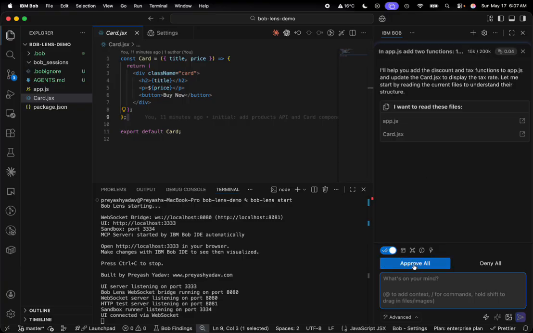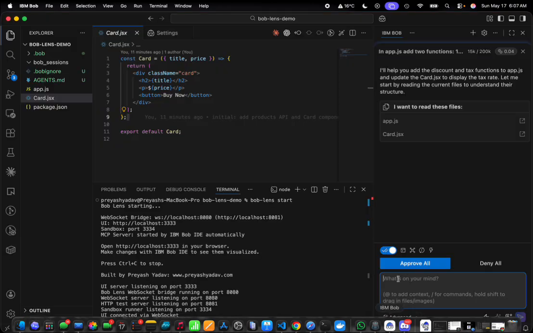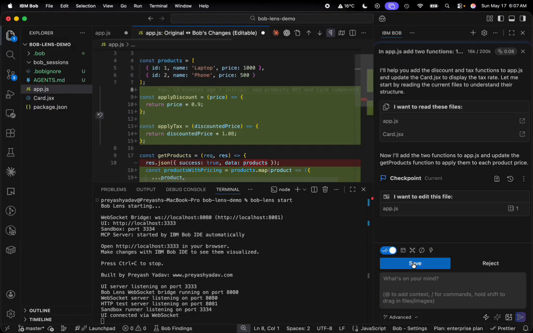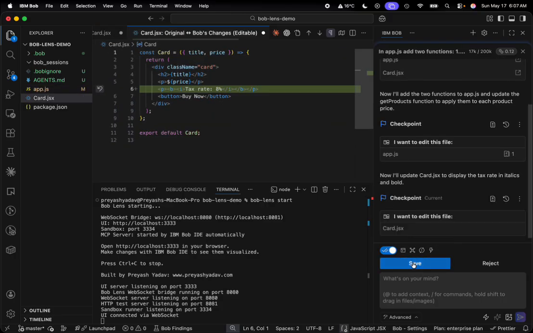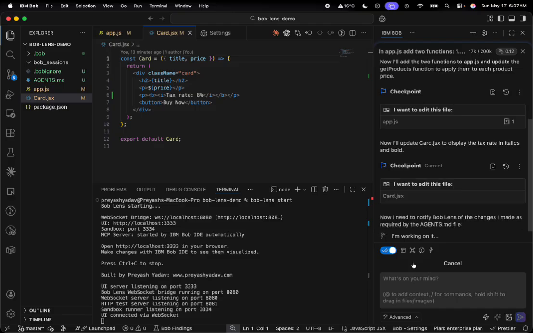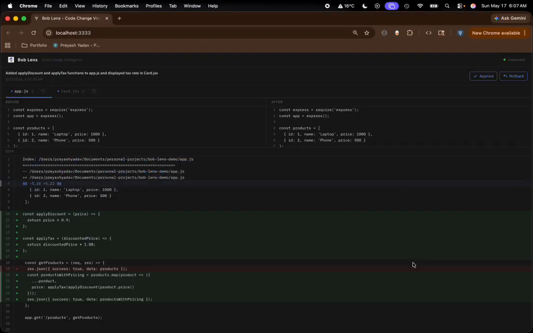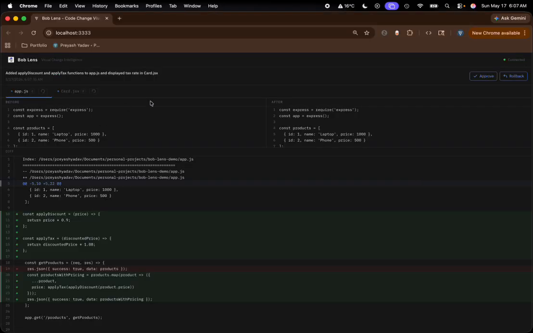And now let's see it's connected again, and we'll paste this prompt. This prompt will be used by IBM Bob to create the changes to that dummy project. And we'll approve all these changes and save it. And you can see there's no UI difference yet. But because it is still editing and the tool is invoked when the changes are done, you can see it is notifying, and you can see the UI has changed now. It has the diff of what all has changed, and the task is completed.